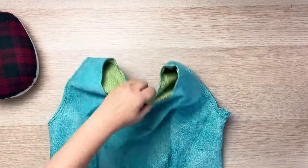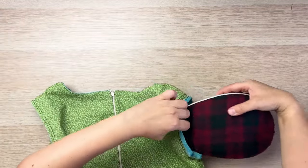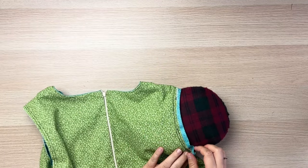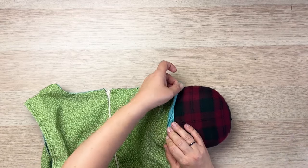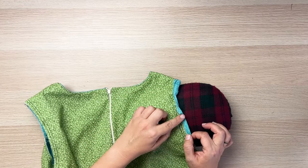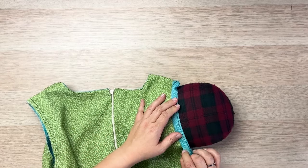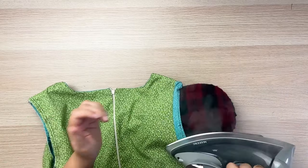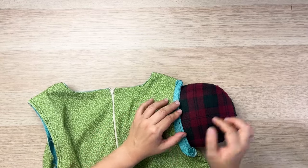Now we're going to turn the whole dress inside out and we are going to do the final fold to the inside. It's useful to do this over a hem because it's curved, although we're not going to cut into anything. And you basically fold it this way. So you fold it over. You want to make sure this outer lip is still folded over. That's the first one that you ironed before we sewed. And you want to make sure that it's ever so slightly rolled to the inside so that you can't see the bias tape on the outside.